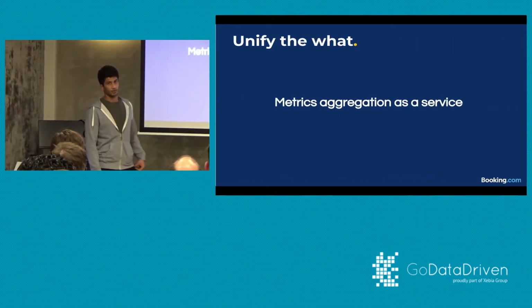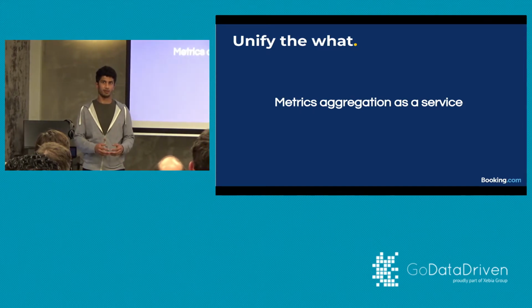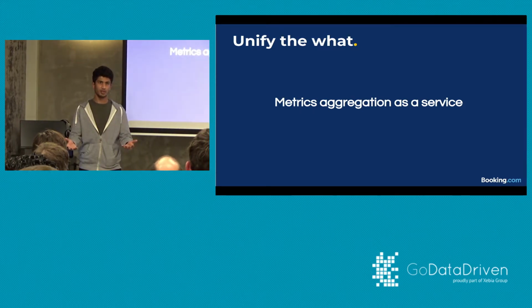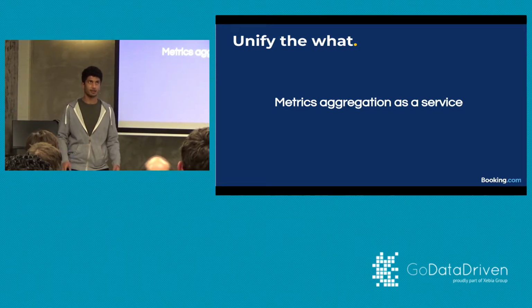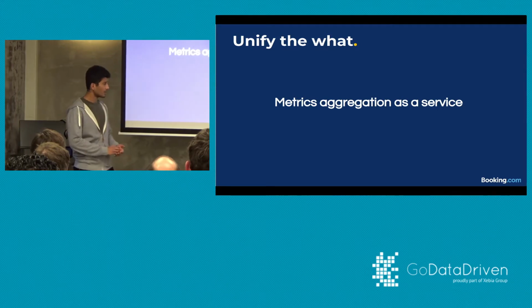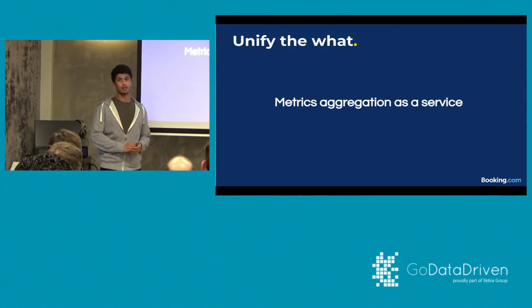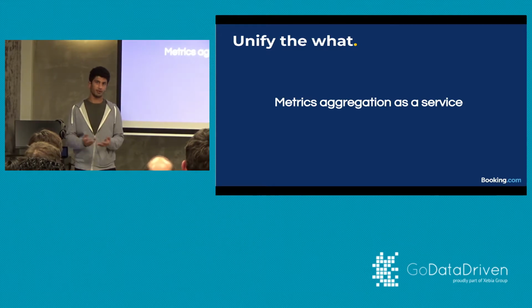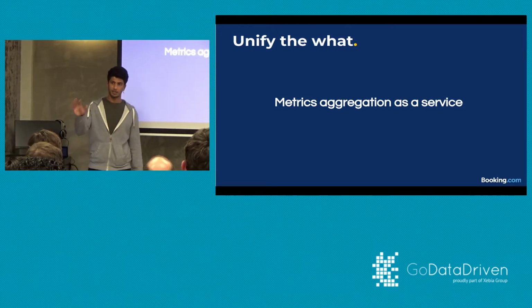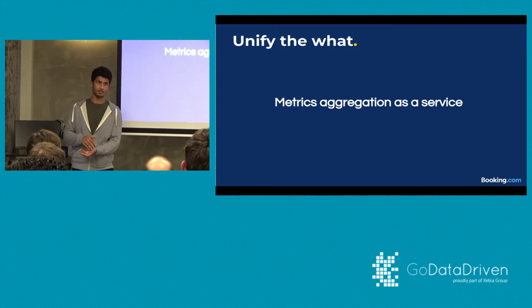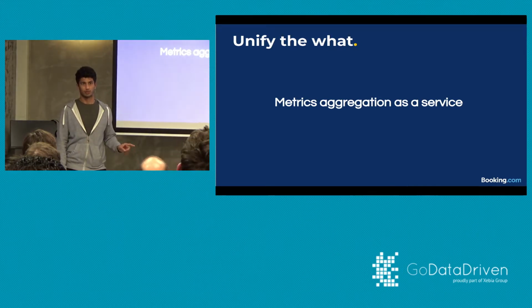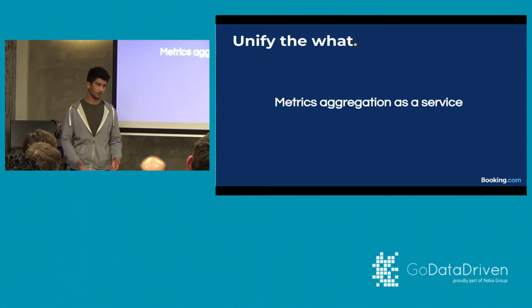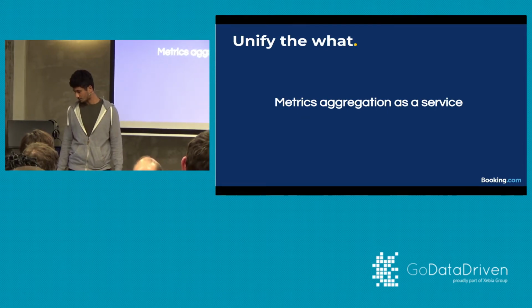So unifying the what? We discussed that we give a lot of control to teams with respect to what metrics they can pick, and how they can run concurrent experiments. To unify all this, we provide a common metrics aggregation as a service, a platform that allows you to say, hey, this is my metric, I'm interested in this metric, declaratively tell us via a Hive HQL query, and then we will do the aggregations for you. We will provide you that as a service out of the box.